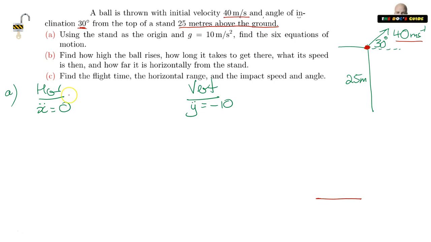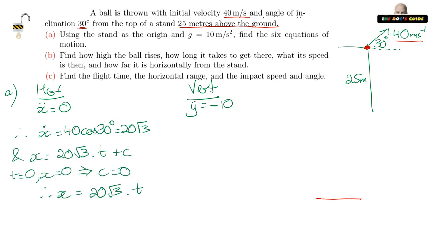degrees. And we can write down that horizontally the acceleration is 0, vertically it's minus 10. Now we then integrate. So if we look at the horizontal side, the initial horizontal velocity is just our 40 cos 30, so it's our component of the vector here in this direction. So we know that's 40 cos 30. If we can evaluate, because it's an exact angle, it's often helpful to do that. So that's 40 times root 3 on 2, which is 20 root 3.